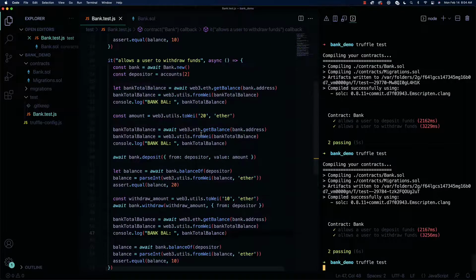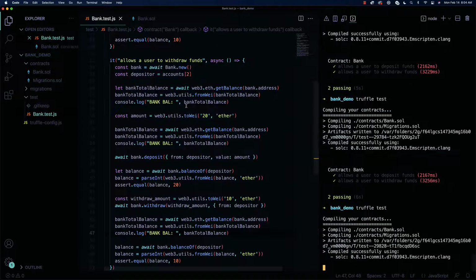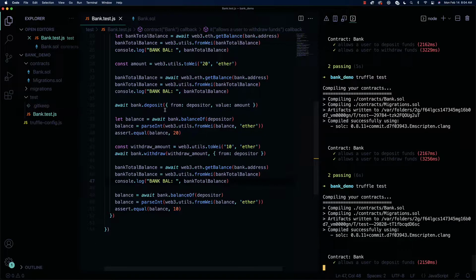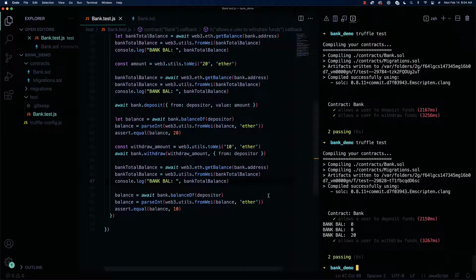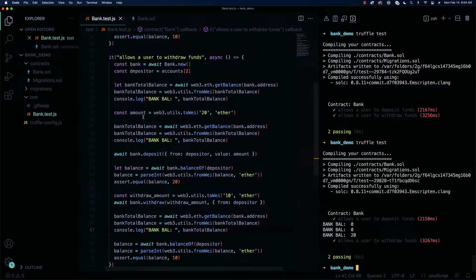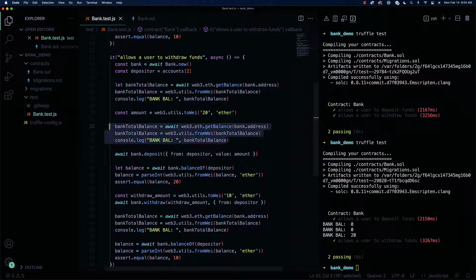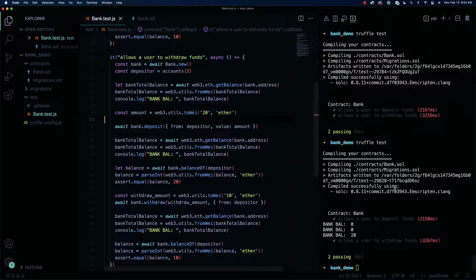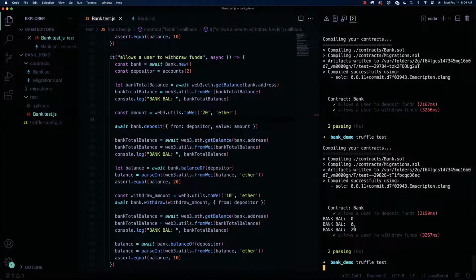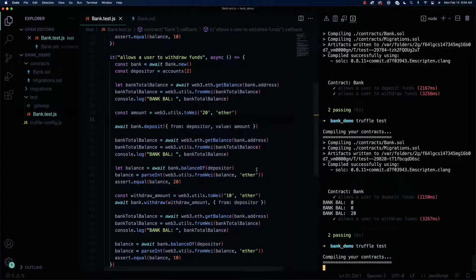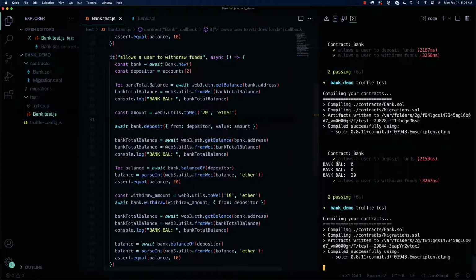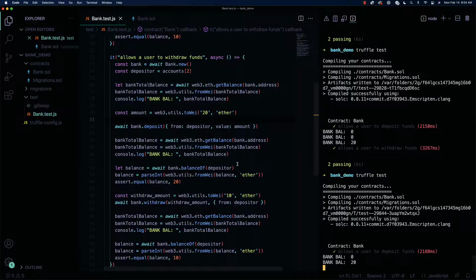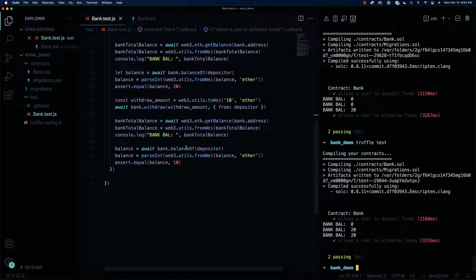Let's just quickly glance at this. We're getting the bank balance here before we actually deposit anything, so it should be 0. Okay, so I put something in the wrong place. I put this before the deposit. We want that to be after the deposit. So we'll run that one more time. We should have 0, 20, and then 20. What we would like to see is 0, 20, and 10. We're actually going to put that in an assert once we see that it's not working. Okay, cool. Console log is your friend.